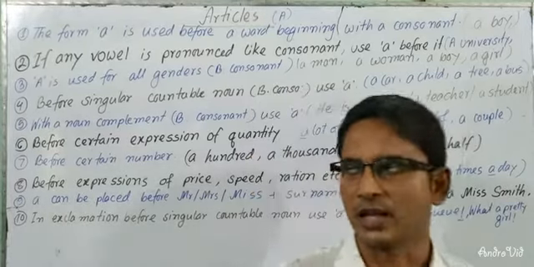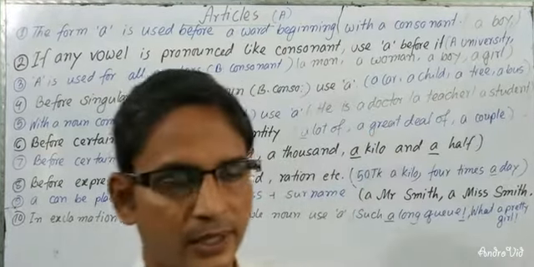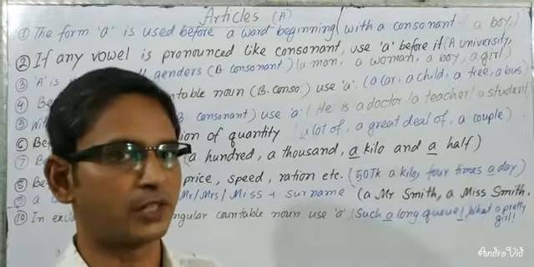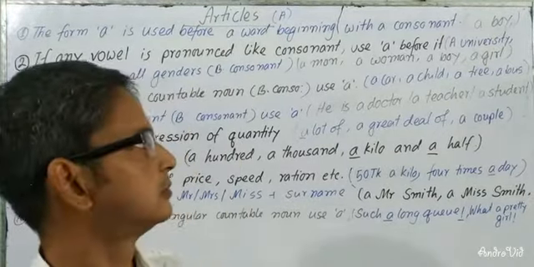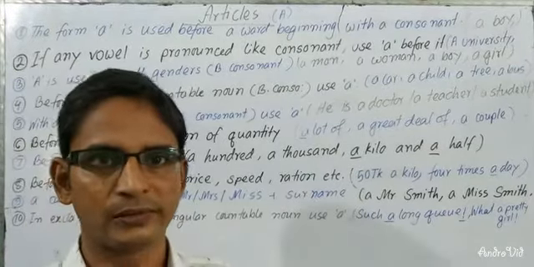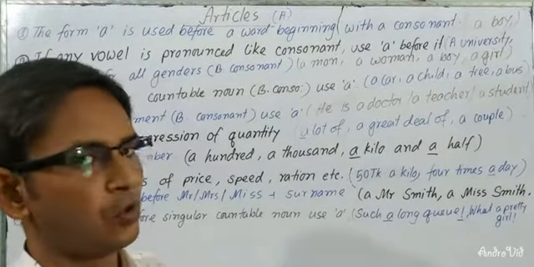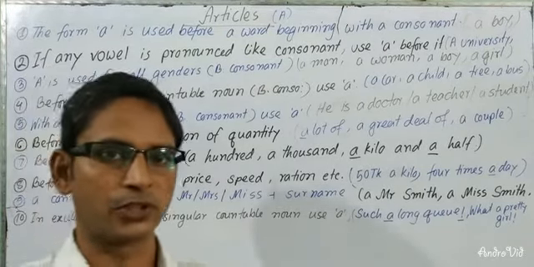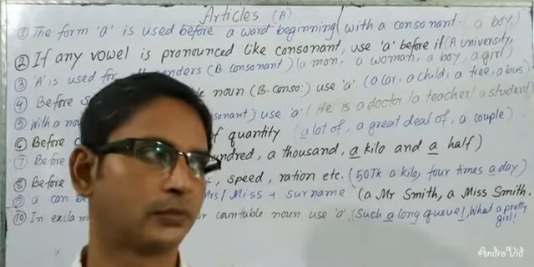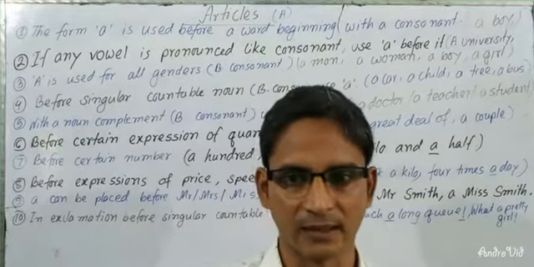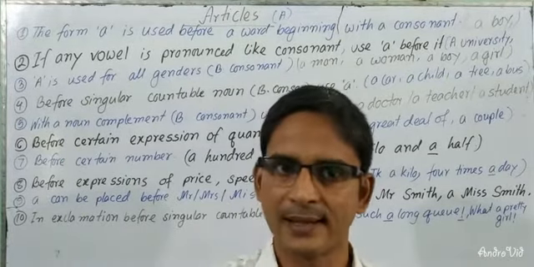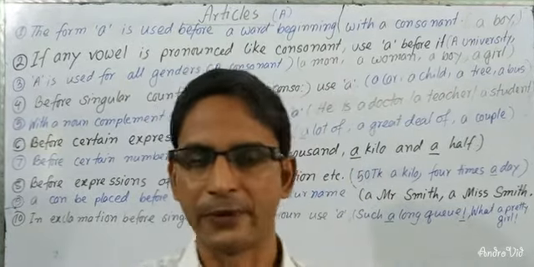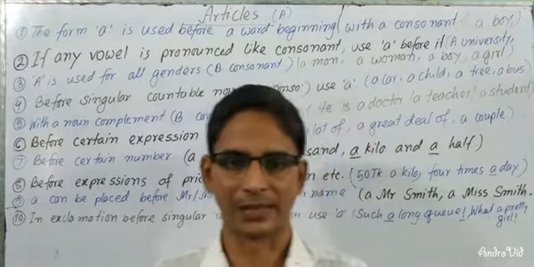Today I am going to give you a class on articles. A few days ago, I gave you a few classes on different parts of grammar. Today I am going to make you understand why we should use article A. Before this, all of you should know what an article is. An article is a word which indicates a noun definitely or indefinitely.